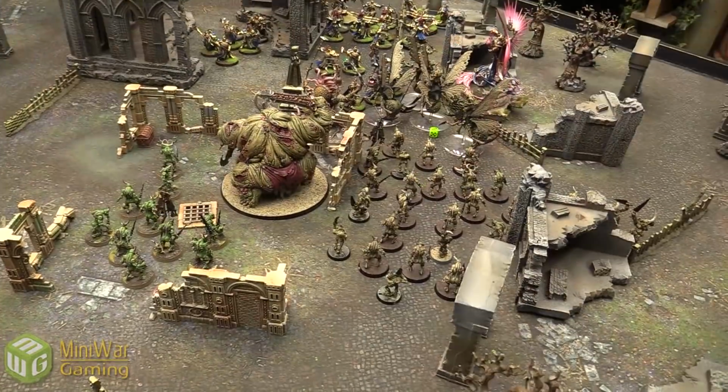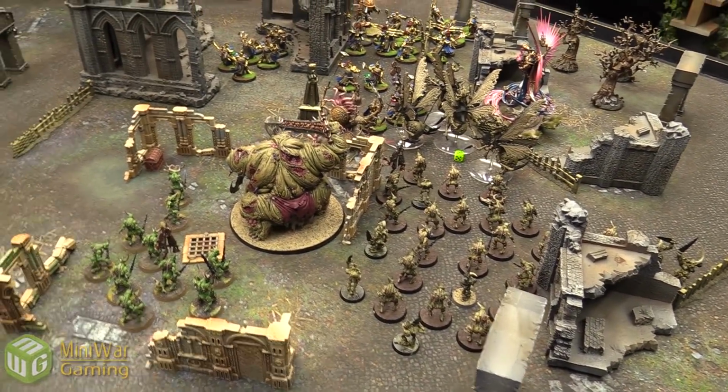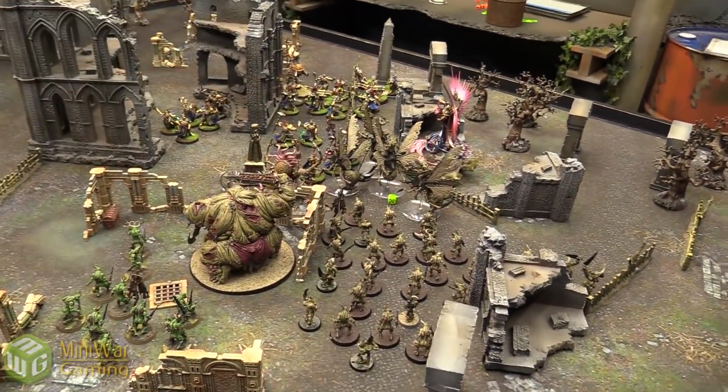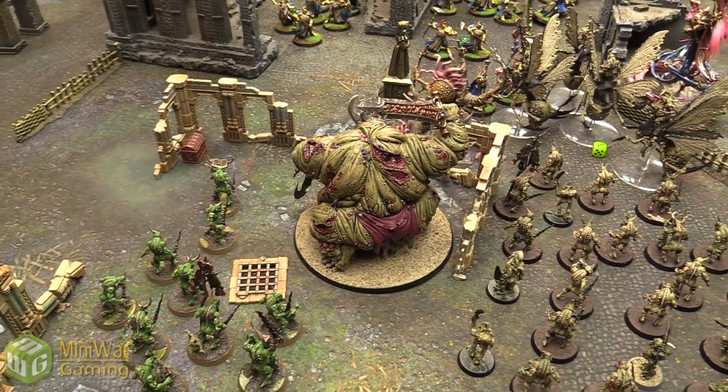I'm sorry, we did actually calculate contagion points last time. You were up to 6, and now you're up to 9. You don't get any for the Feculent Gnarlmaw. You get 3 for having guys in your territory, but you don't get the extra 1 because I have guys in your territory as well. All right, so let's start with the Plague Wind.